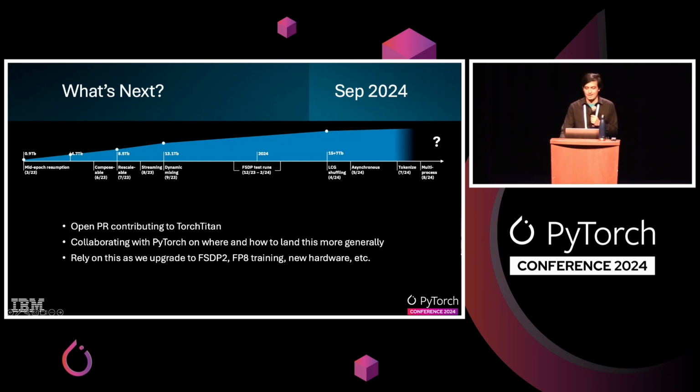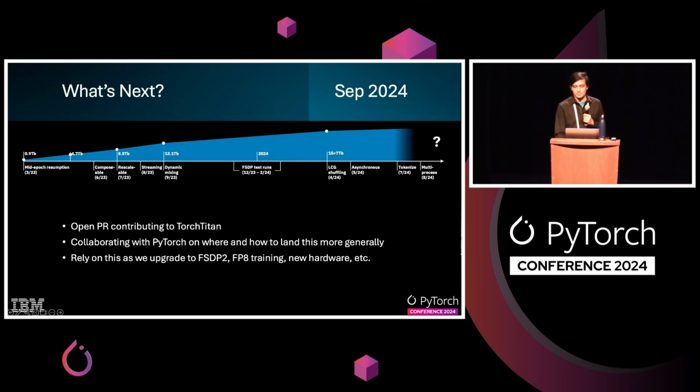Well, at this point, we consider it a world-class data loader for LLM pretraining, and we're currently working on contributing it back to PyTorch. We have an open PR plugging this virtually as is into Torch Titan, which is a surprisingly easy process that Linsong will be discussing some during the Torch Titan talk tomorrow. We're also working with PyTorch on how to land pieces of this more generally. The data loader itself is clearly built for strictly LLM pre-training on raw text data only. But pieces of it are much more broadly applicable. In particular, I think the stateless shuffle and the auto rescaling logic.